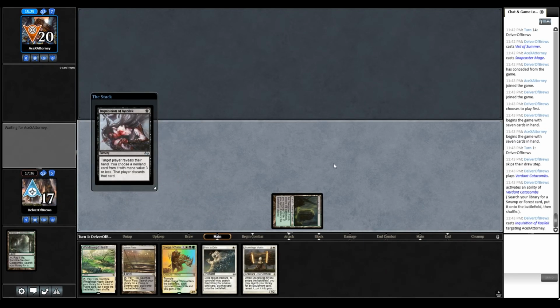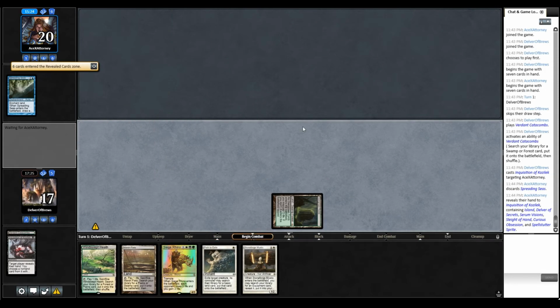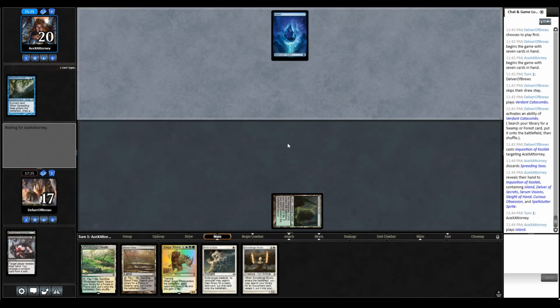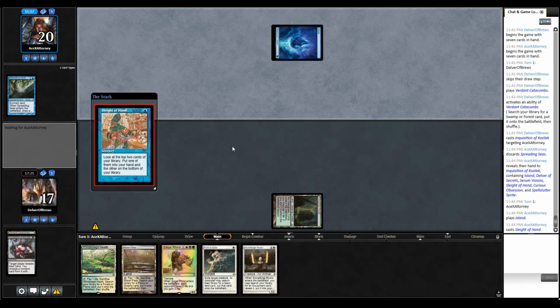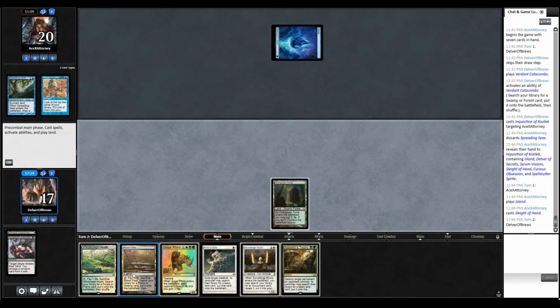Opening hand is decent. It's another Spreading Seas. I feel like Spreading Seas is the real threat here at this point. So let's just get rid of it ASAP. Get our Stoneforge, turn 2. Assassin's Trophy, very good draw.